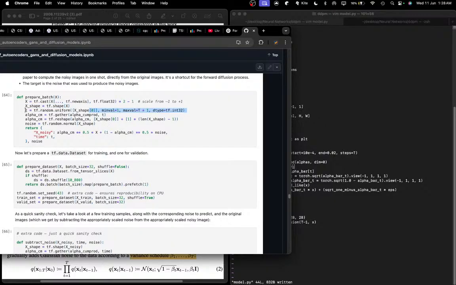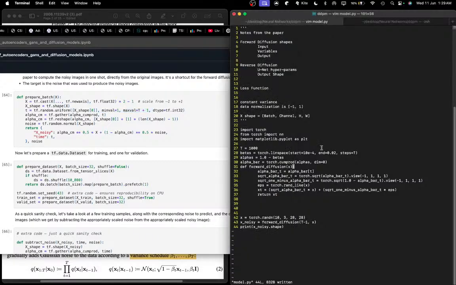Wait, so T is x.shape[0]? Oh, okay. So for batch, you create the min val and the max val. All right.